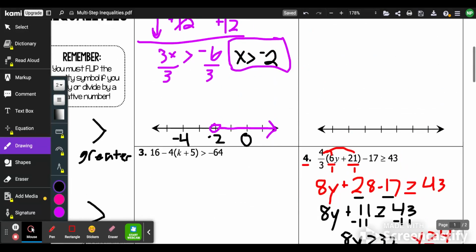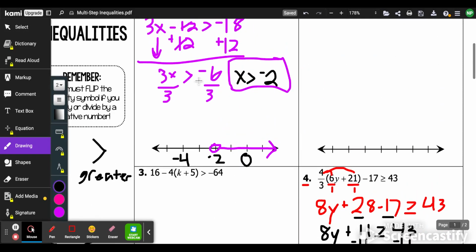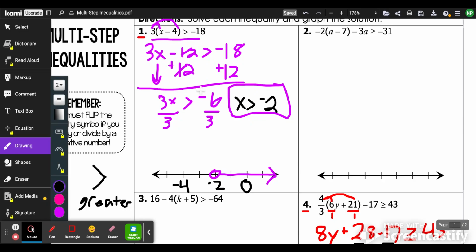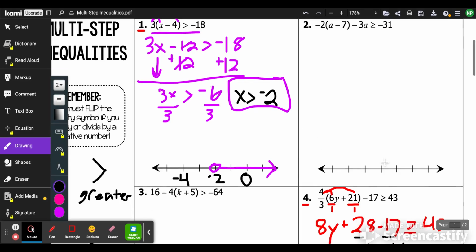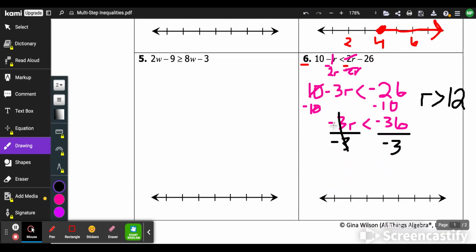So let me look up here. If you look back, sorry to skip, but up here, the number that we were dividing the 3 into, the numerator, was negative, but the 3 that we were dividing into it was positive. That doesn't flip the sign. We didn't care that that -6 was negative, but the number we were dividing into it, the -3, we do care when that's negative. So that makes you flip the sign.